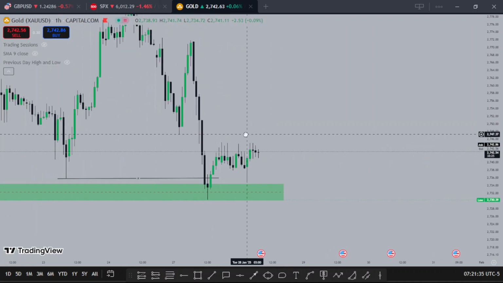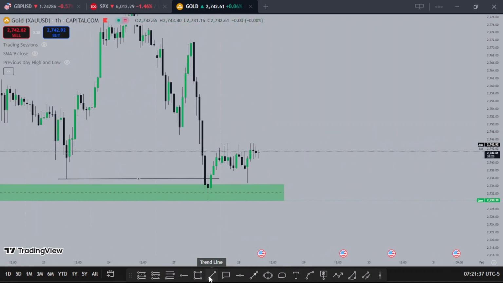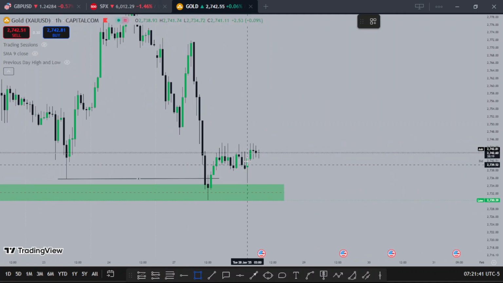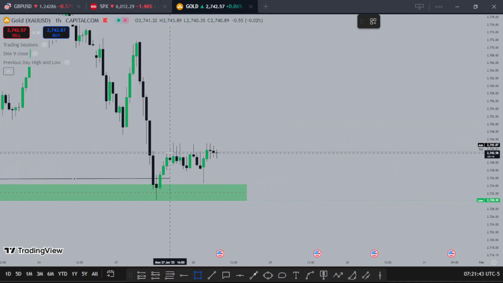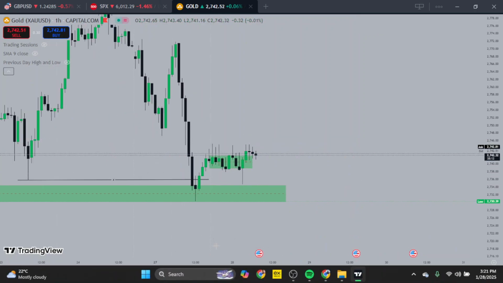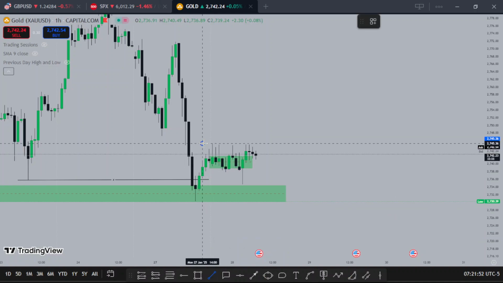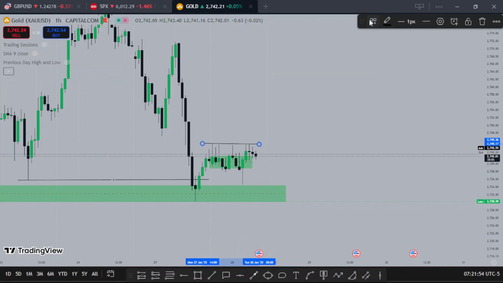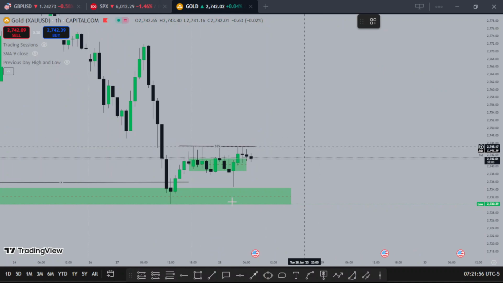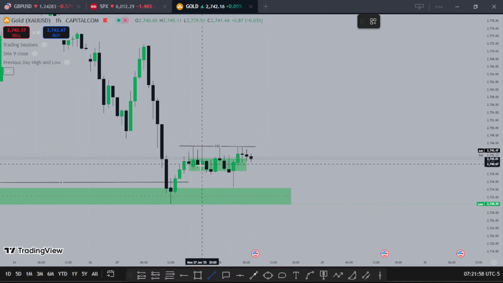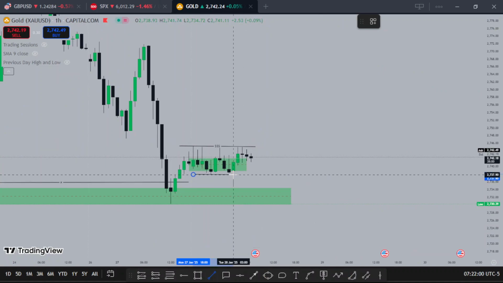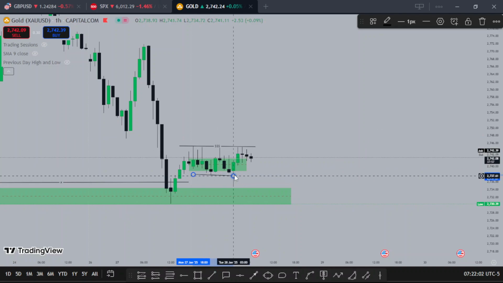The next thing you want to see is price giving us a market structure. But what do we see already? Price is in some sort of an accumulation over here, so you want to mark out the bodies. Above here there is a pool of liquidity, that's buy side liquidity that was created over there, and at the low there was liquidity that was created until price did sweep out the liquidity over here.